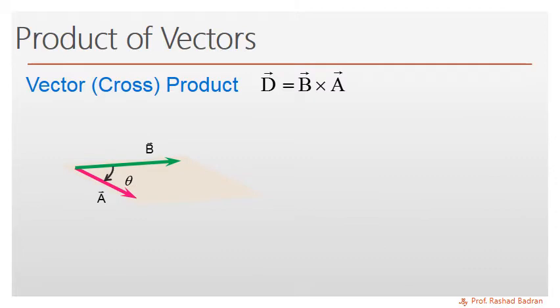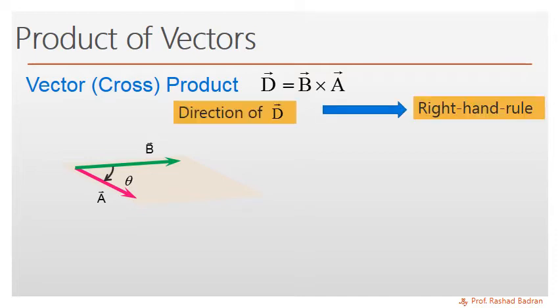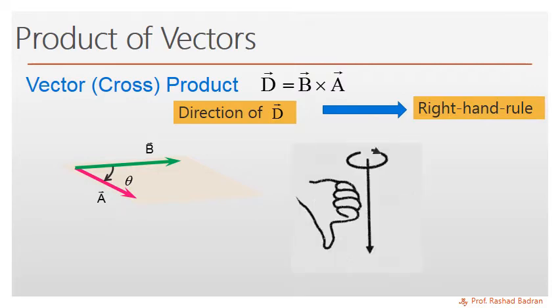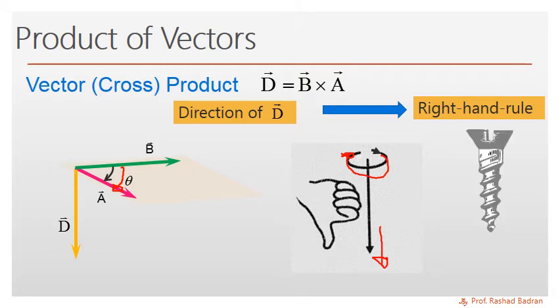How about if we change the sequence of the two vectors? Instead of having the product A cross B, we're going to have B cross A. The direction of the new vector D, using the right-hand rule, is obviously different from the previous one, where we now go from B in the clockwise direction towards A. In this case, the rotating circle of your fingers is going this way, where the perpendicular to the circle is going to be downward, such that the vector D is downward. Using the screwdriver, now we're going to tighten the screw into the ground instead of the ceiling, where the direction of the screwdriver will be clockwise, and the screw will be going into the ground instead.